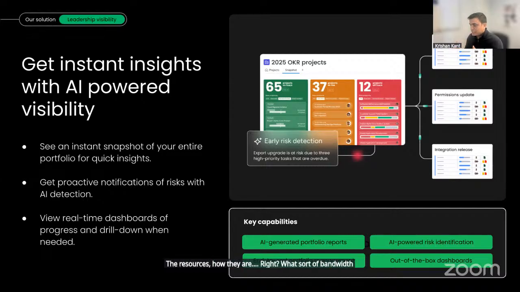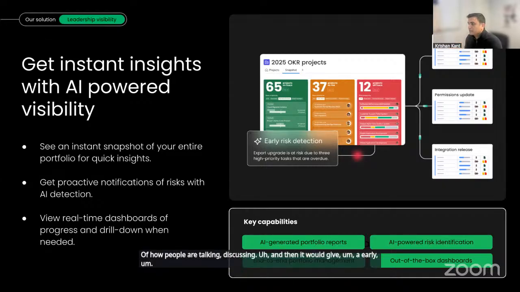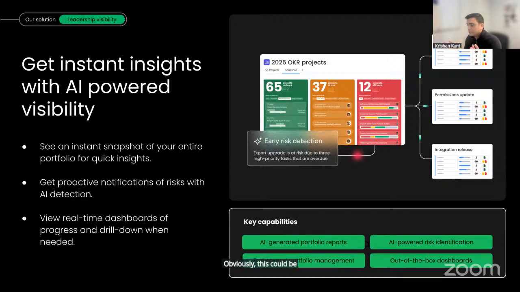It also scans the comments of how people are discussing, and then it gives an early warning to the leaders that I feel this project is at risk or this project is off track. Obviously, this could be a false warning, and you could change that, but the AI risk analyzer is a great way to bubble up risk which a normal human eye cannot see.